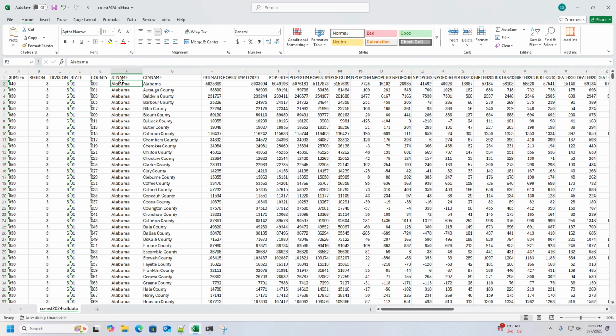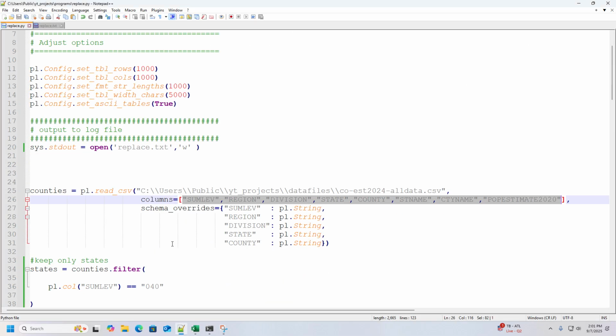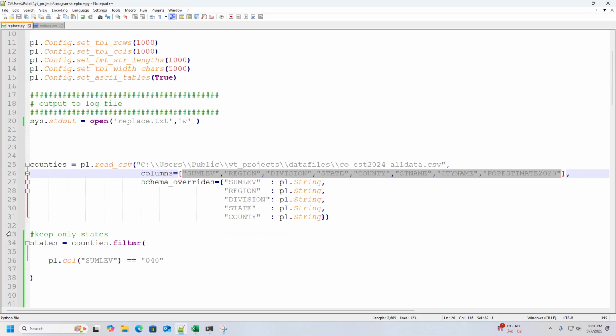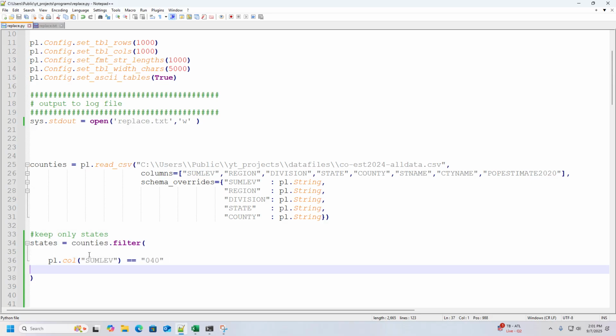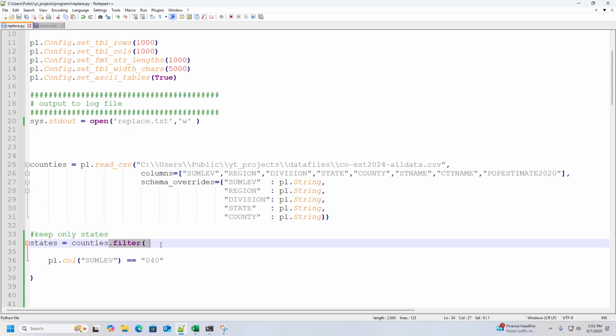The particular variable I'll be recoding today is the state name column. So Alabama, Alaska, that kind of thing. And I'll be recoding these into a state abbreviation column. To do this, the first thing I'm going to do is filter the data set down using the .filter method to just states, because we're not interested in every single record here. We're just interested in the states to make sure that this recode we're going to do is going to work.